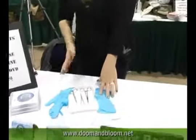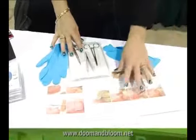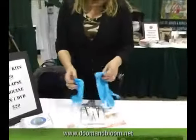Today we have some products for sale. We're selling the suture kit that we used during the class, and it comes with 2 pages of instructions. It also comes with 3 instruments, 2 pairs of gloves, and 2 expired sutures. These sutures are so you can follow along and suture to a video that Dr. Bones has made called How to Suture with Dr. Bones. You have your pig's foot, and you can practice suturing at home, so you can gain a skill even without having to come to an expo and do a class. We sell those for $20.